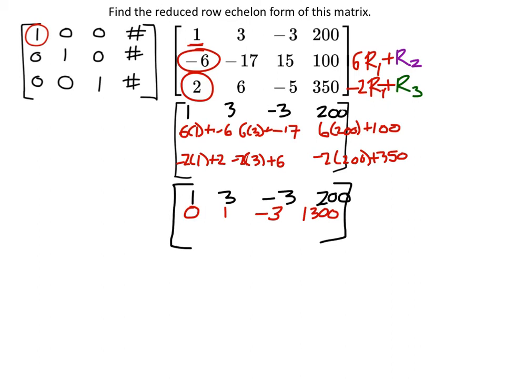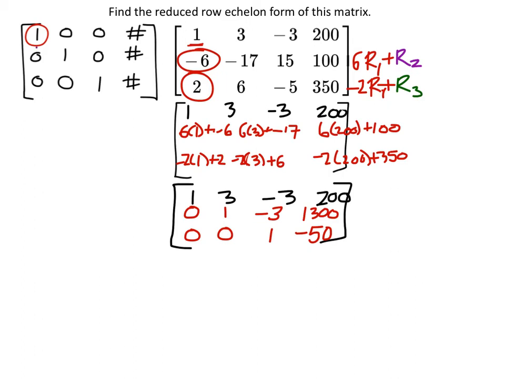Let's go ahead and fill in these values. I got 0. Oh, that's a 0 too. We're going to benefit from that being a 0 right there. And then in the third column, I would have had -2 times that -3, which is 6, plus -5 is 1. -2 times 200 is -400, plus 350 is -50. This is rare for this to happen, but it's convenient that it has.